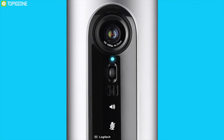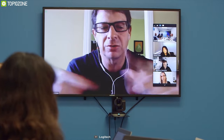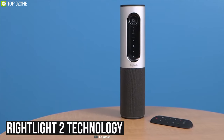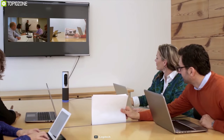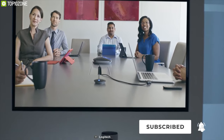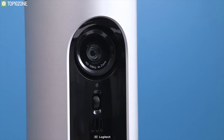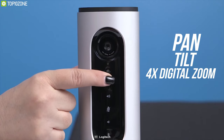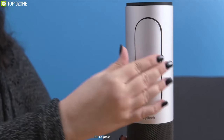Make video conference calls and collaboration anytime, anywhere with the Logitech Conference Cam Connect — a tabletop camera device that offers a wide field of view and razor-sharp optics. Featuring full HD 1080p video calling resolution and RightLight 2 technology, it comes with a premium glass lens for maximum clarity, delivering bright, clear video with accurate color rendition and sharpness even when zoomed in. With a generous 90-degree diagonal field of view, it comes with a remote control that allows you to pan, tilt, 4x digital zoom and control audio functions, and it covers the lens when not in use for added privacy.